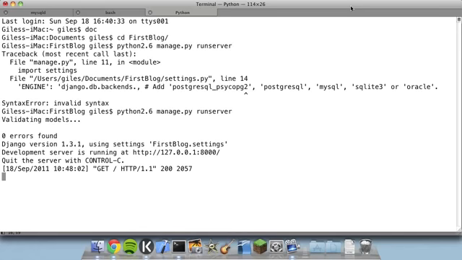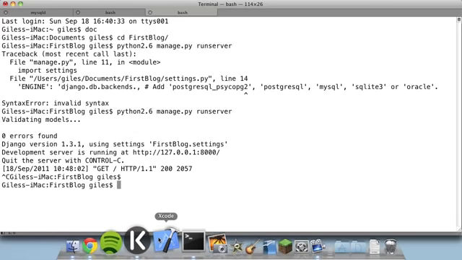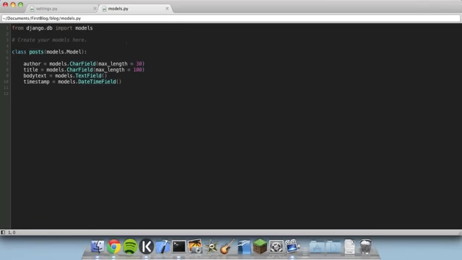So we don't need the server right now, we can stop it while we do a bit more development on our site, and the next step is to set up the tables within the database we've created using the models we defined earlier. So just Control C, and then we need to run a command which will add all of the models that we created to the database. And if you don't remember, the models were those fields for all the things to do with our blog. So we had an author of the post, the title, the body text, and the timestamp.